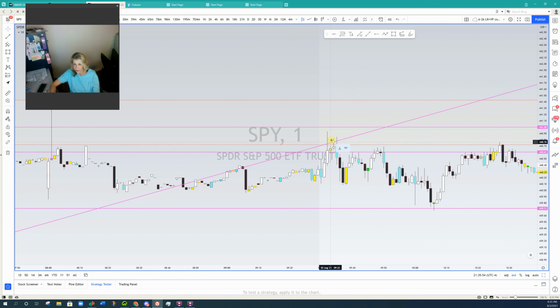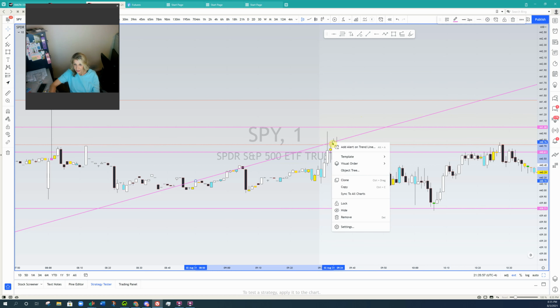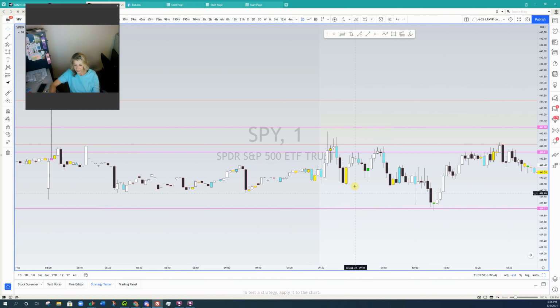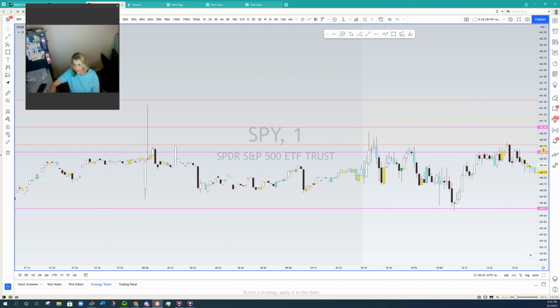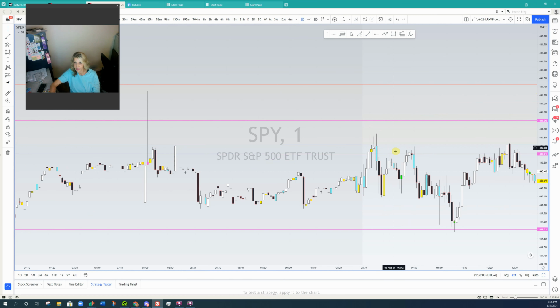So if you don't understand this, that's okay. It took me a while to understand. I'll try to do more videos on this, but understand when you've got wicks at the top, it's going to try to stop out breakout traders, and it's going to try to fake out the shorts by taking price slightly higher, making you run your stop, and then it's going to turn around and go in the direction you thought it was going to ultimately.